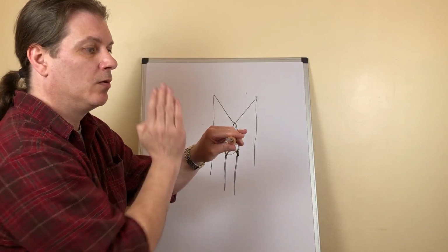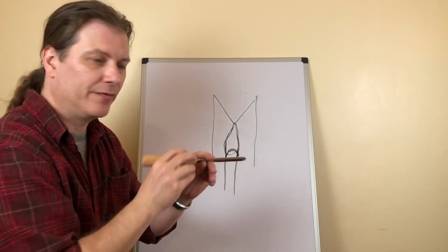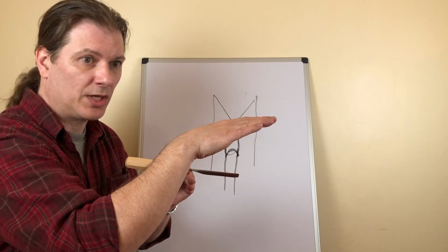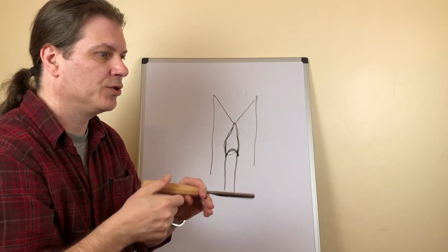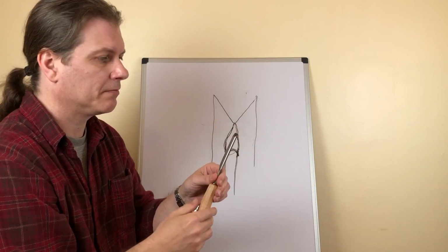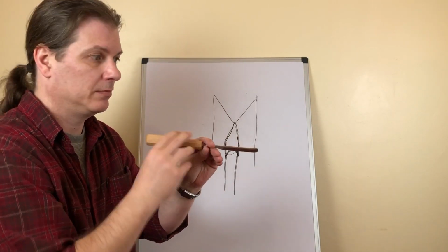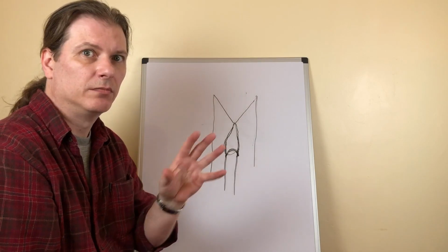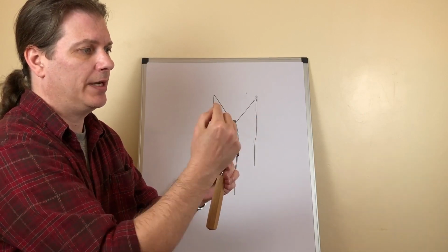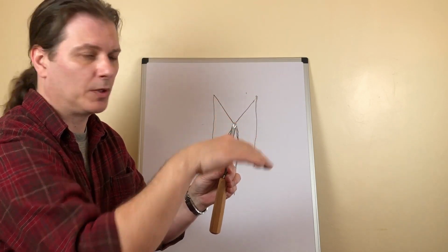Now there are people who will skew these wing tips forward or backward depending on the angle that they're cutting. If you're doing something on the outside of an arc, you may want these, say, faced forward. If you're doing interior cuts and you've got one of these that is a long sweep, an arc to it, you may want those wings faced back, like leaning back this way. There's different ways that you can manipulate this. This is standard stock. It's right at a 90 from the spline along the wings. I've not canted them forward or backward.